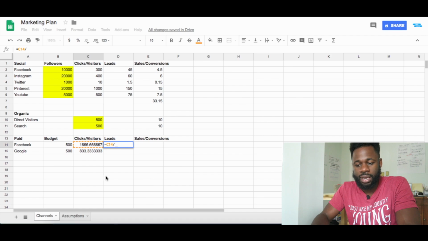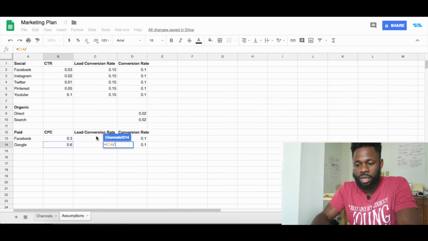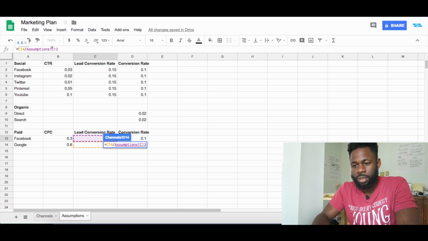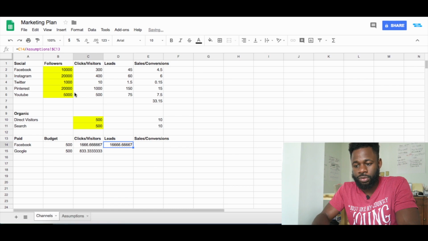And the way we do that, again, simple drill is C14 times the lead conversion rate assumption that we have for Facebook. And then we'll do the same thing. Actually, this isn't right. C14 divided by, or times, actually. Yeah, that's it. So it's a 10% conversion rate, which means we'll get 166 leads.